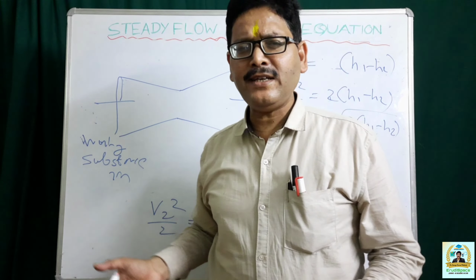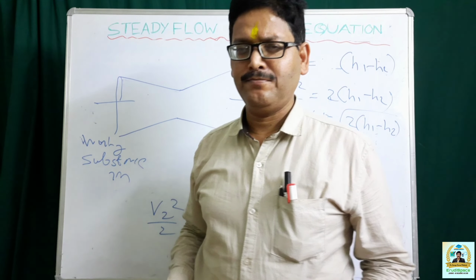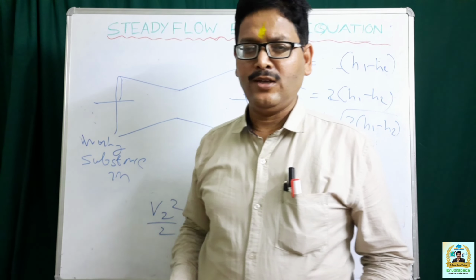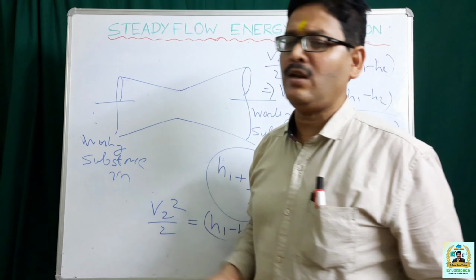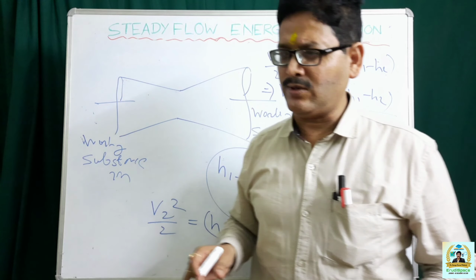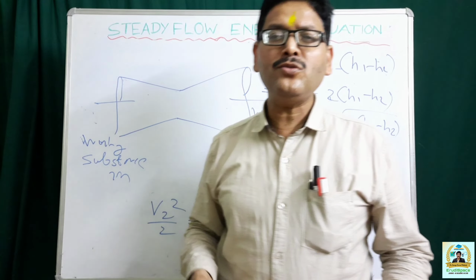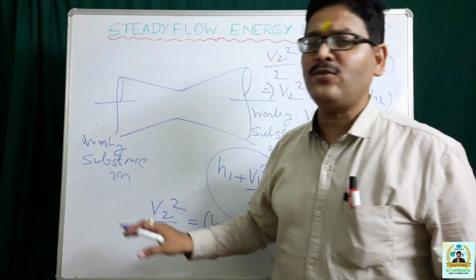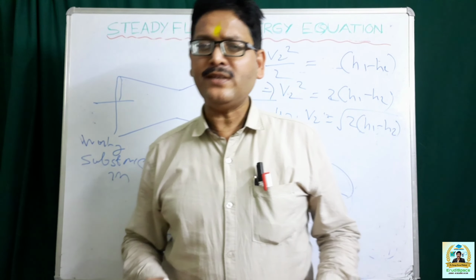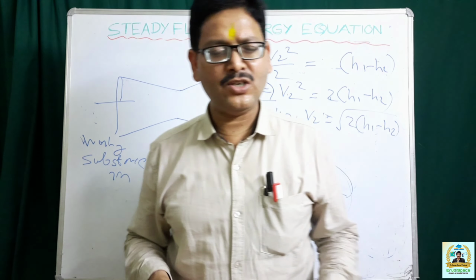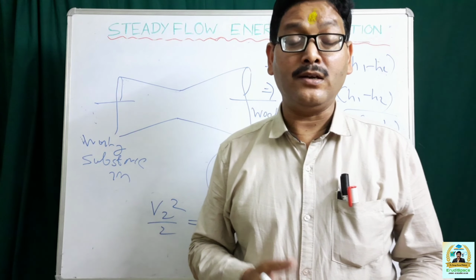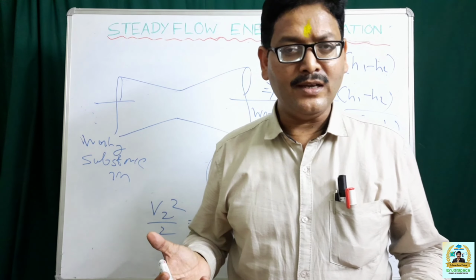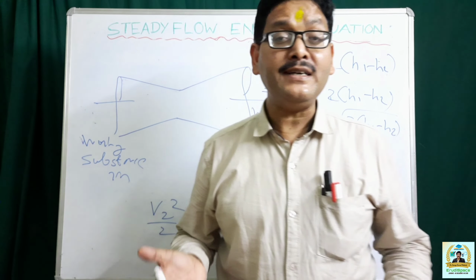Now we have applied it to different components like your condenser, boiler, turbine, compressor and nozzle. It can also be applied to other components like your diffuser and evaporator. Once you know what is happening and what the energy interactions are, which energy interaction is zero or neglected, you can easily derive the expression for any device where flow is taking place. I sincerely believe that today's lecture would be extremely useful for all of you in understanding the concept of the steady flow energy equation, its utility and its applications.